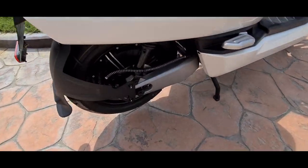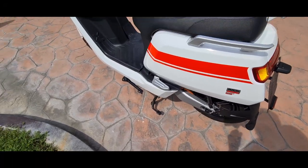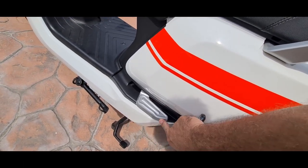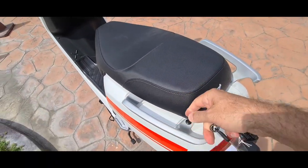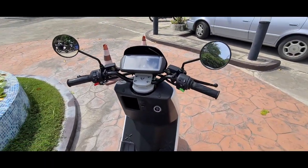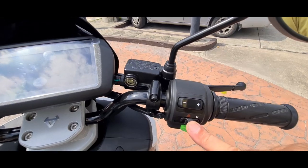Rear disc brake, 3,000-watt motor, LEDs all around. There's a standard kickstand for the passenger — you push that and it snaps out, then just clicks back in again. Good sturdy handhold bars and tie-down straps for a passenger or some cargo. This is the on button — you push that for on. Four-way flashers.